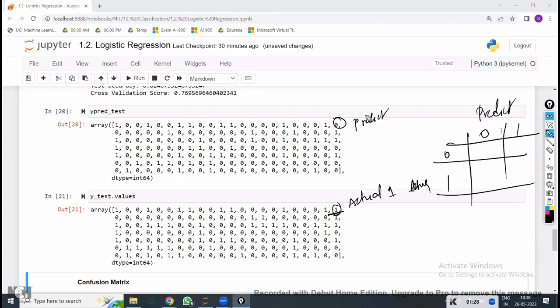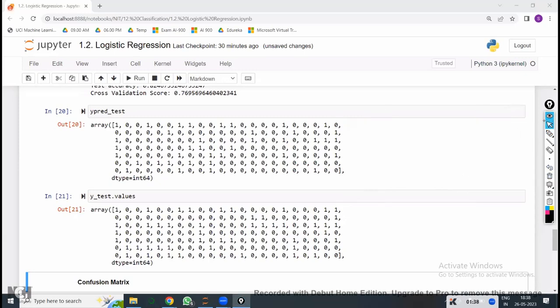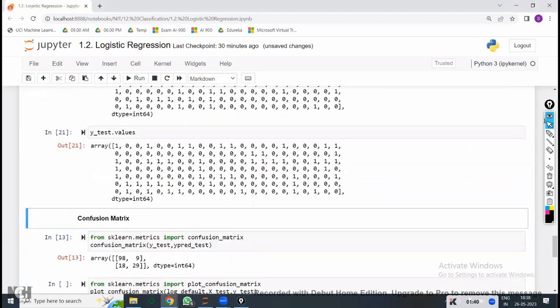Predicted 0 and actual 1. So in this category, it is going to be counted. Like this, we identify how many are wrongly predicted and how many are correctly predicted, and based on that it creates the confusion matrix.